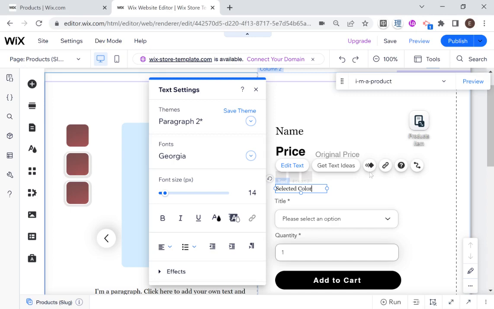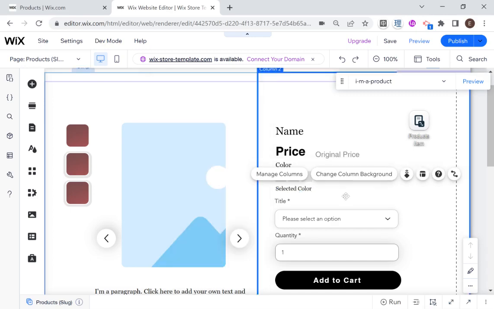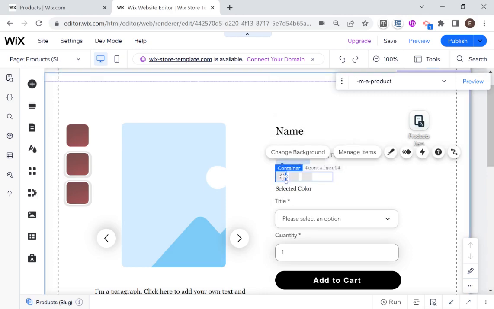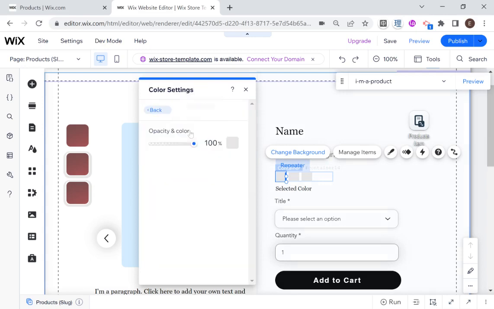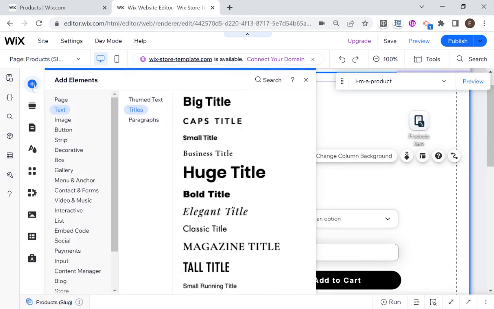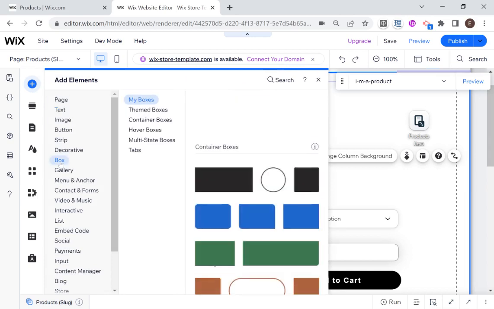And all these obviously will change dynamically. Last thing I'm going to do is make the background of the container in the repeater transparent. So I'm going to make that transparency 0.